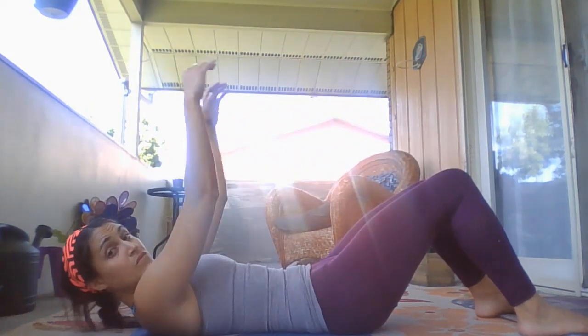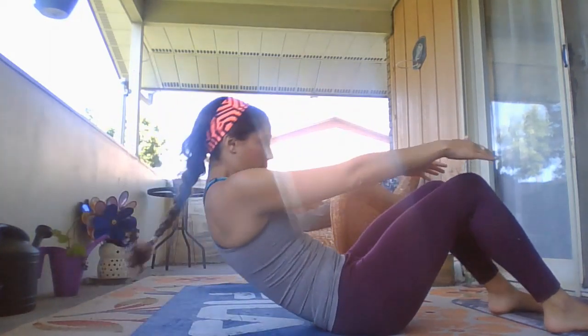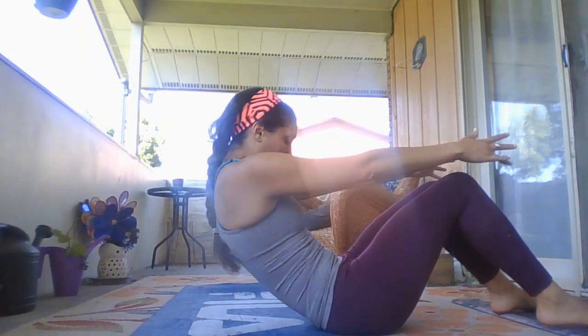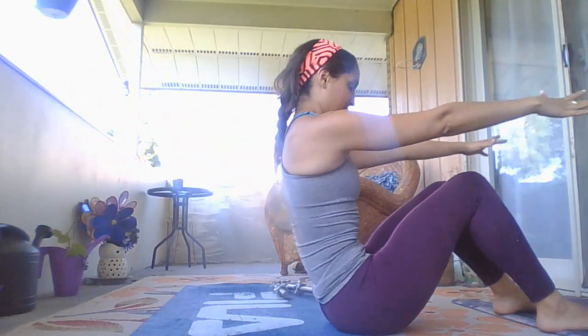Now really, really let that tummy be the first thing to release to the ground. The tummy pulls back. Head is the last thing to go. Get up and release. You really want to keep your feet on the ground. Try not to let your feet lift. They will have a tendency to try, so you really have to focus on not letting them lift. Here you'll see, I'm showing you, sometimes your feet want to come off. You have to keep them down. Keep them down. And lift.